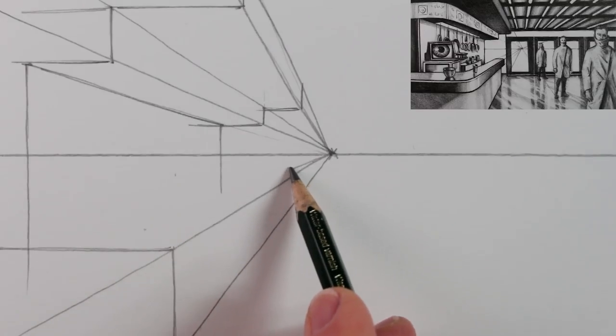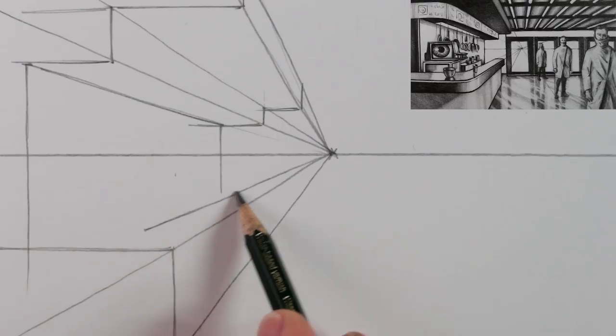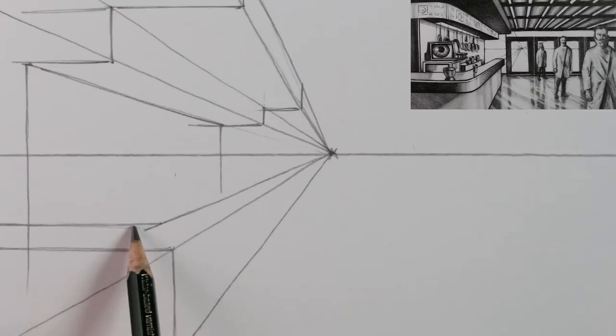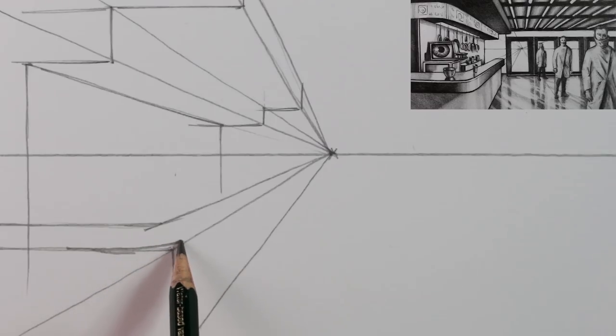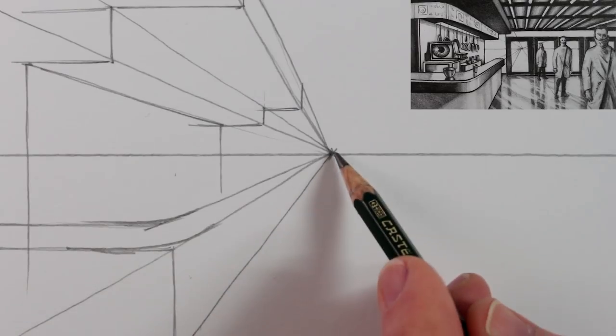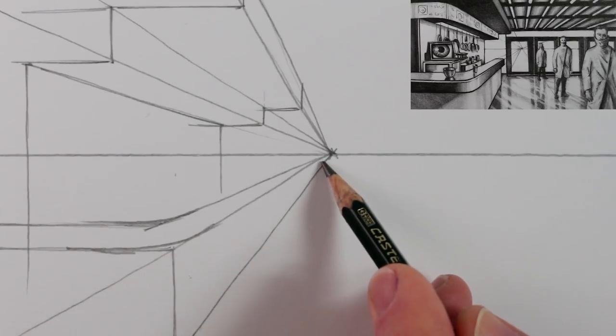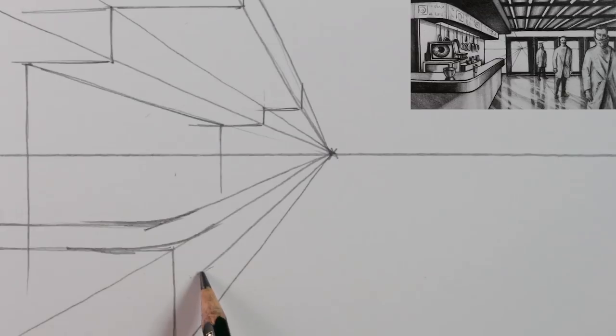Again we can give the line a thickness. At the moment it is making a corner, so we can add a curve to this corner line to make it into a curved line. I think it's best to find the corner first in one-point perspective and then create a curved line that fits into the corner that you've drawn. Next we can add a depth to the bar just following the curve around.